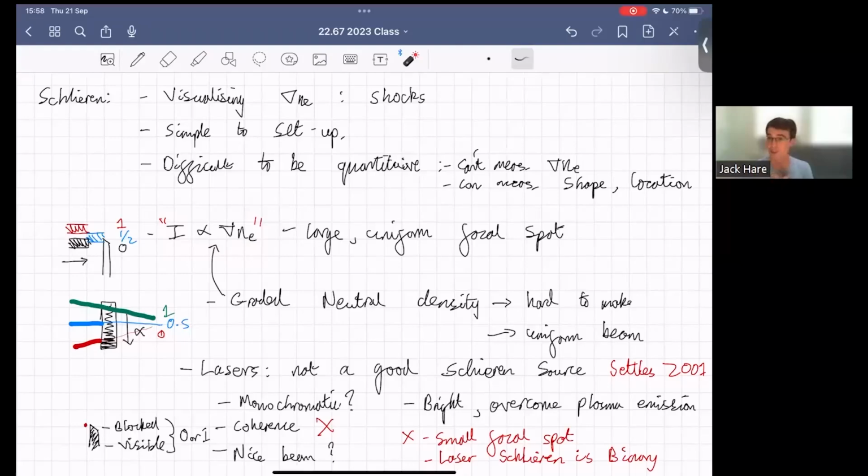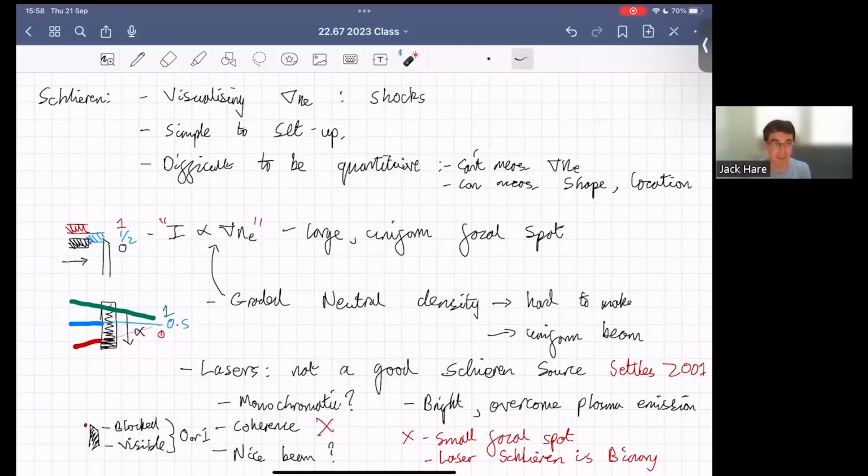So it makes very good shock pictures, but you can't do all the beautiful techniques that people use Schlieren for in standard fluid dynamics, where they have access to different sources. So if someone came up with a nice, bright, incoherent, large area laser that we could use, that would be absolutely great. I have a few ideas along this direction, but I haven't had a chance to try them out yet. So yeah, they have some serious limitations.